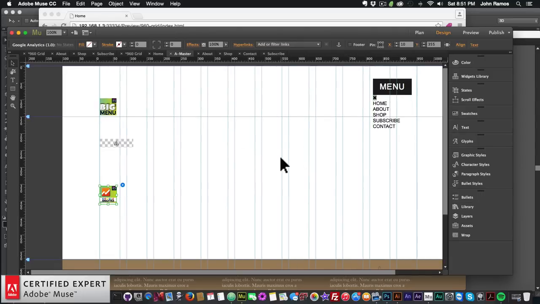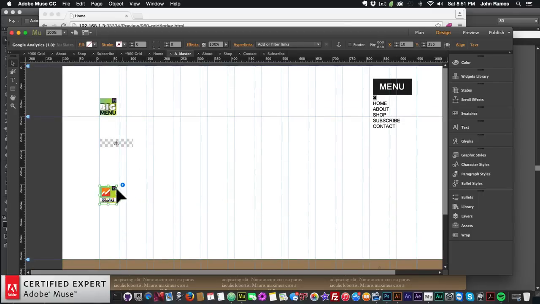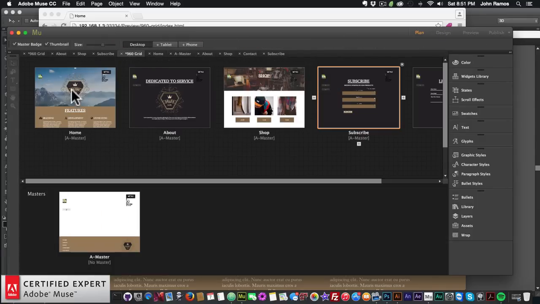So again, the menu and the footer are on the master page. The Google Analytics that I just recently placed is on the master page, and the font smoother is on the master page. When you put anything on the master page, it puts it on all the pages, so you can ensure all your pages have these elements here. Very good. So I think that's it for this website.